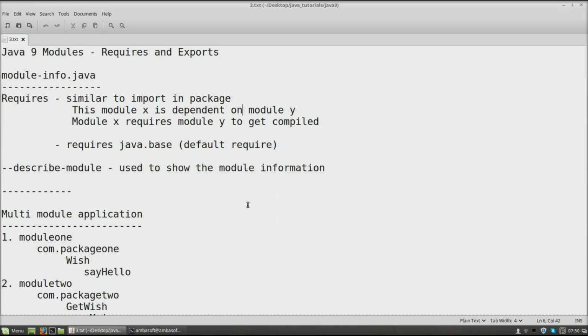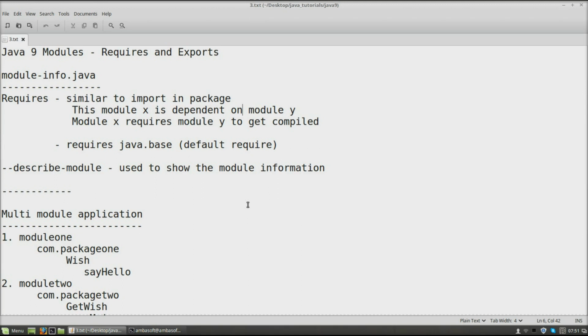So we would need to specify requires java.base, but the Java 9 virtual machine will never mandate you to require java.base in your code, because java.base is the parent for all the modules, and implicitly Java 9 requires java.base for your modules. So even though your module depends on java.base, there is no need to specify requires java.base explicitly in your module descriptor, because the Java 9 runtime environment will take care of this.